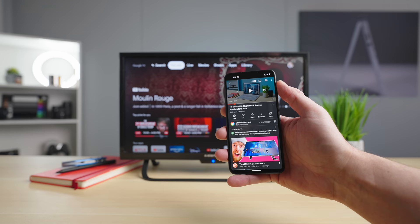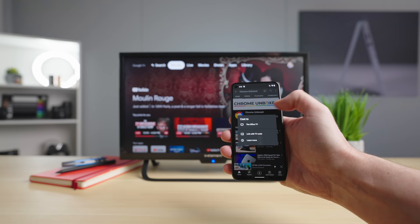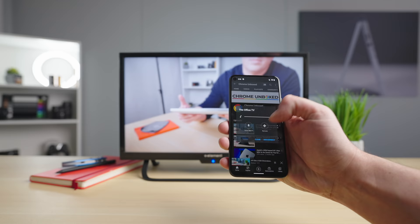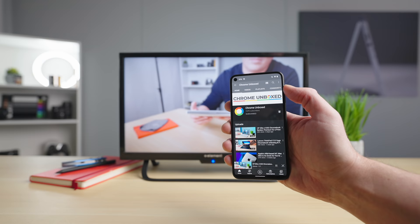Once you disconnect, it's gone and you can go back to using your remote. But the minute you start a cast session with a Chromecast with Google TV, as soon as you hit that cast button again, you get this interface — you can voice search, click the remote, or just close the menu. We hope this helps some of you out.